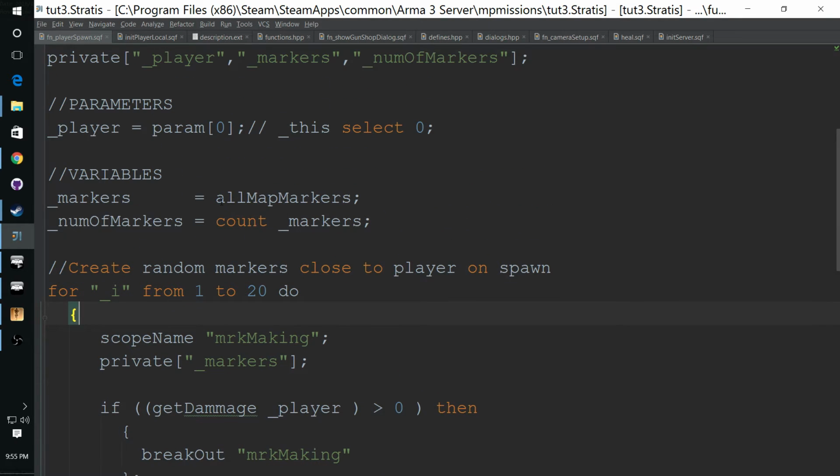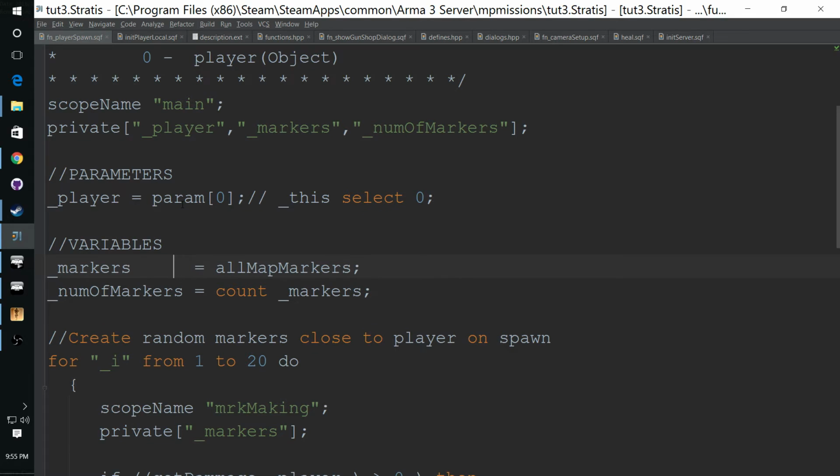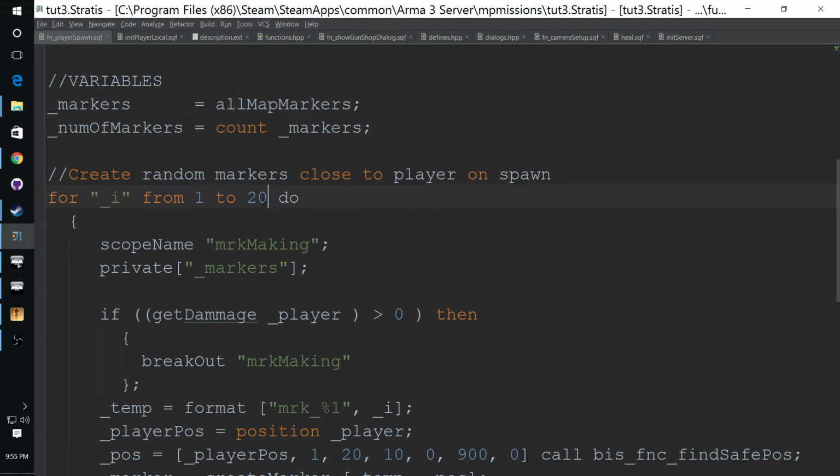You can see some commands I used. All these are on the wiki. allMapMarkers all it does is return all the markers on the map, which currently, if you remember, I only have one marker, which is respawn_west for a respawn. So that array is only of one element. So if I were to put count markers here, it would just go through it one time and be done.